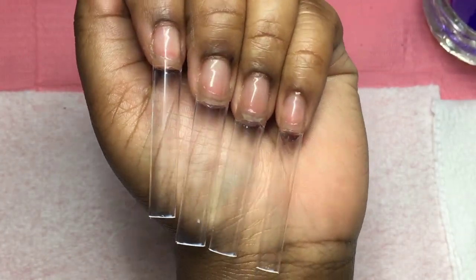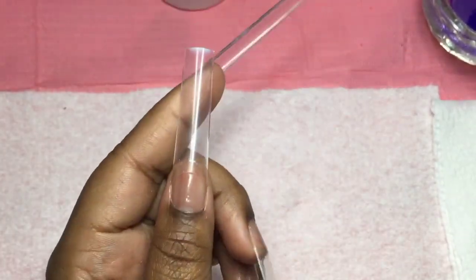In this video, I will be showing you guys how I created these beautiful pink marble geode nails. So without further ado, let's get right into the video.